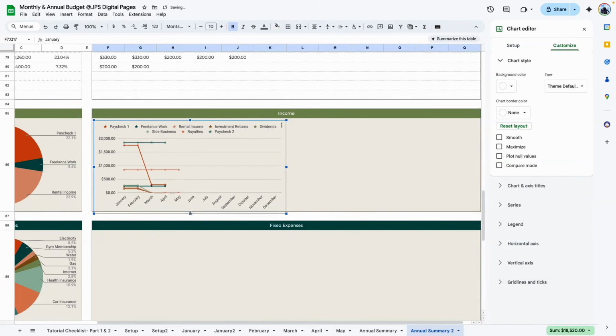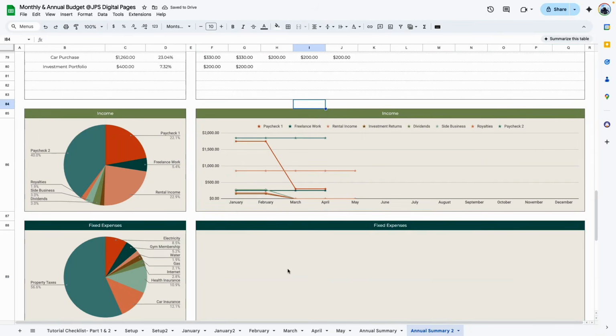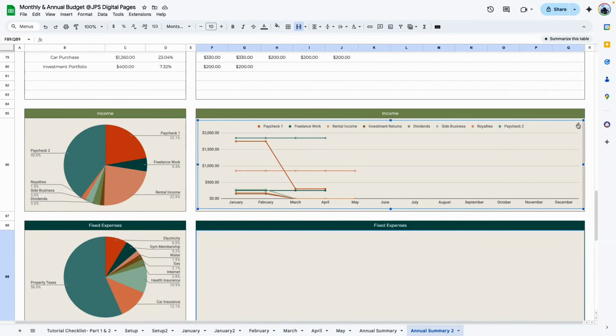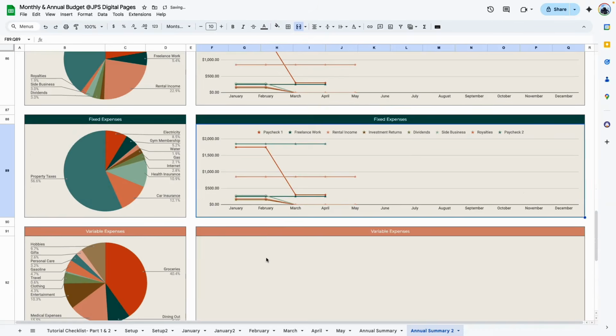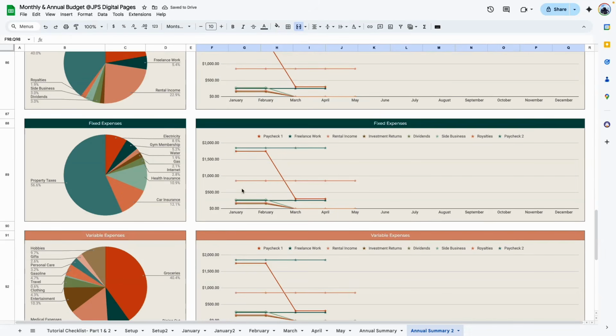Just pull it in here and then stretch it all the way down. And here's what it looks like. So we have January through May, because those are the tabs we have represented here. And then now we can copy this just like we did before, copy charts. And I'm just going to paste it 4 more times. All right. And then we'll go back to each individual one and adjust the range.